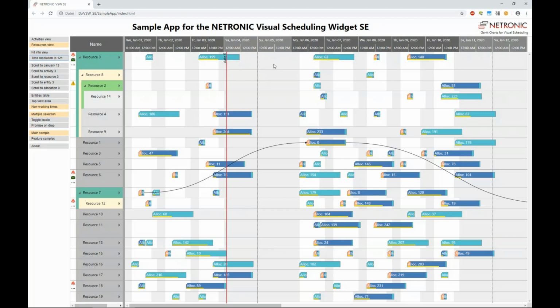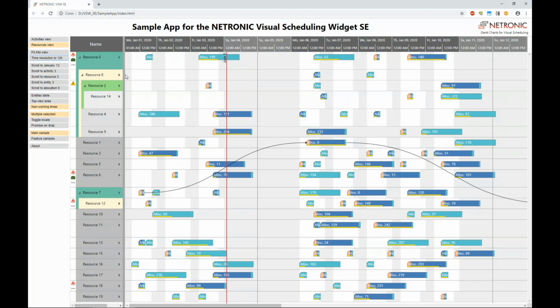Below the time scale, we show here our calendar grids. These calendar grids show working time in white and non-working time in gray. New is that we can have also another color than gray if you want.